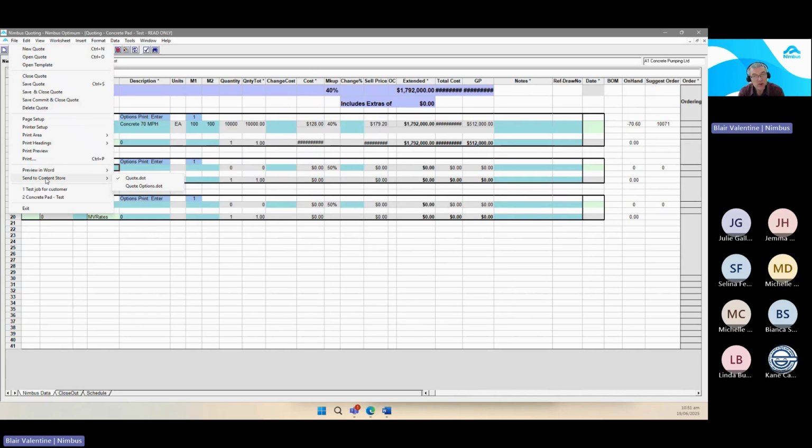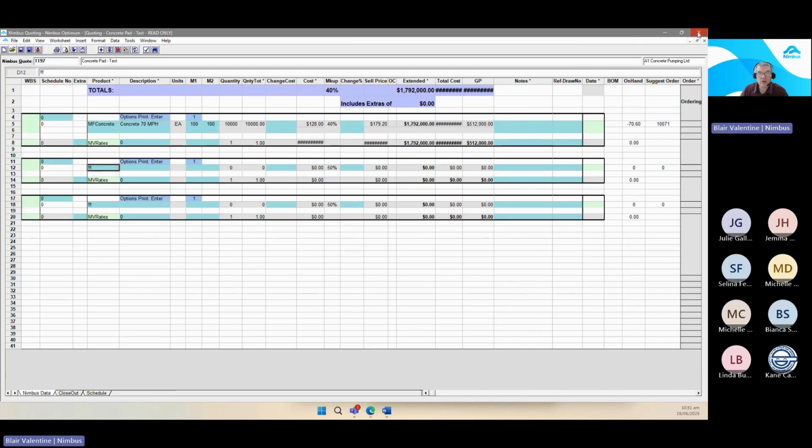Now, one of the reasons is because of revisions. Every time you make a quote and save it, you would normally save it to a Word document, and somebody would store it somewhere on a network. Someone would create another version of it, store it somewhere on the network, and possibly overwrite what they've already done. So what this gives us is what we saw before, that option that when we save these quotes, we're going to be able to see all the different revisions and versions of what this was. So if you ever wanted to go back to an earlier version that you created, you can simply and easily do that within the content store.